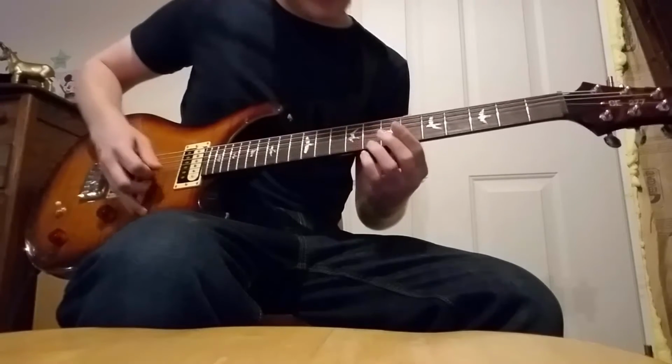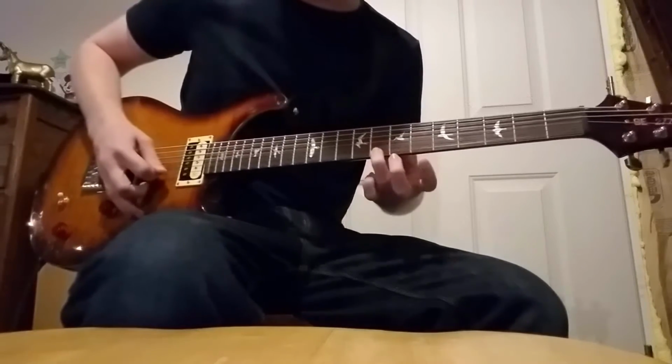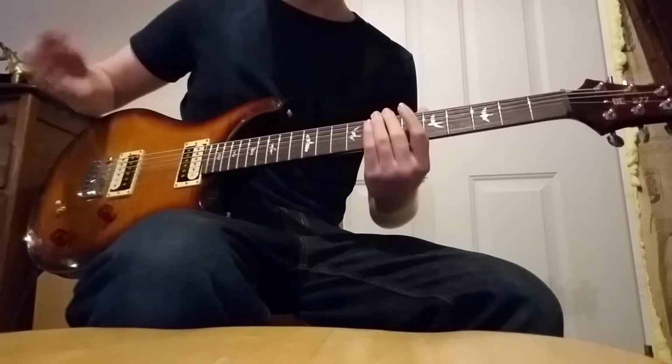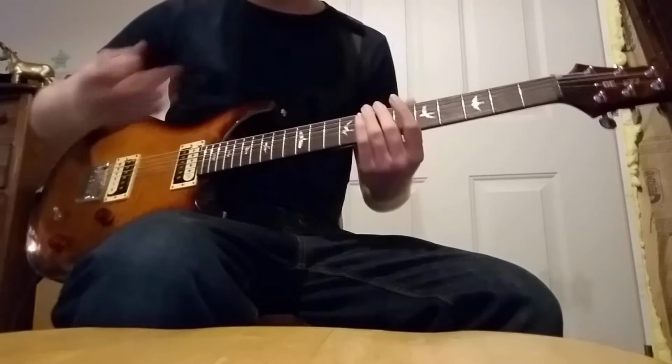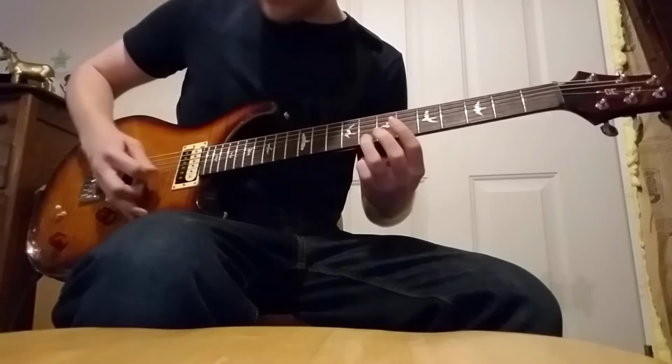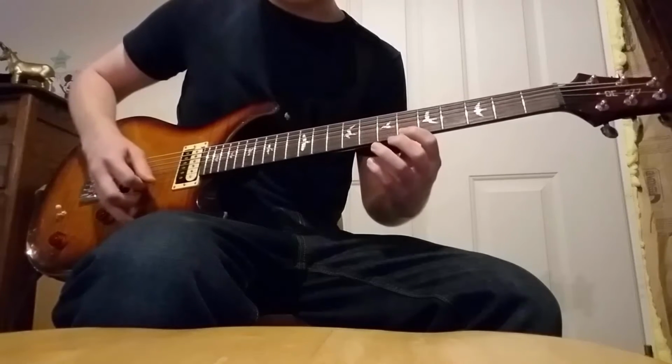Alright, so that little section right here, you're just going 8 on the high E string, and then you're going to go open on the high B. Well, again, we're in a different tuning, but I'm just going to speak as if we're in standard. It's a little easier to pick up on, in my opinion. All right, so it's going to go 8 open, and then you're going to go 6 on the high E.